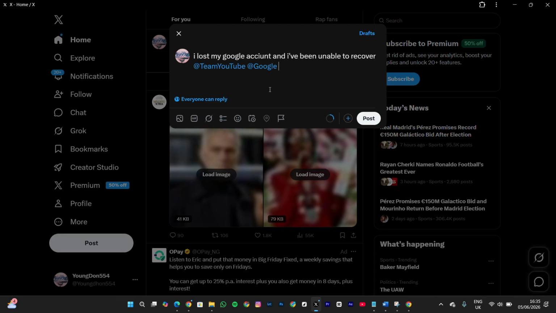You have to follow the whole process and tell them how you forgot the password, and give them as much information as possible. For example, ask yourself: with the information I've given, if I am Google, am I going to be convinced that this account actually belongs to this user? So give them as much information as you can. Tell them how you created the account, what device you created it on, and what location you were in when you created it. Then Google will say, okay, this account actually belongs to this person. This should work well, and you should retrieve your Google account back.